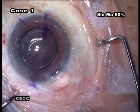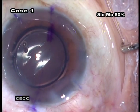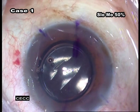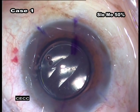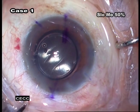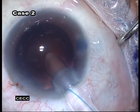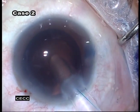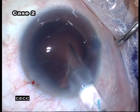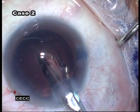Also, if the leading haptic tip is not pointed to the left after rotation, the IOL may flip after it is released from the tube of the cartridge. If the haptic is not pointing to the left as the haptic exits the cartridge, remove hand from the screw mechanism and rotate the handpiece body with the cartridge until the haptic is pointed to the left. Once the haptic is pointed to the left, rotate the screw mechanism and the handpiece body as necessary until the optic body is fully released into the capsular bag.